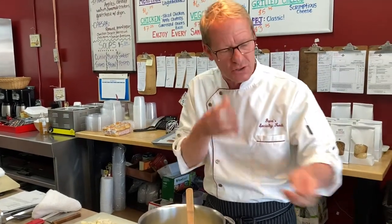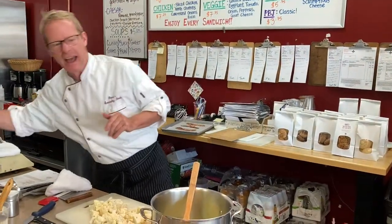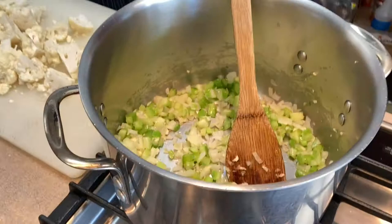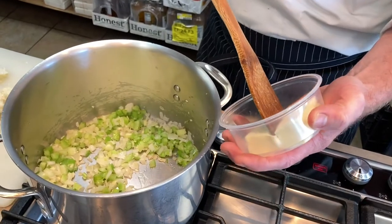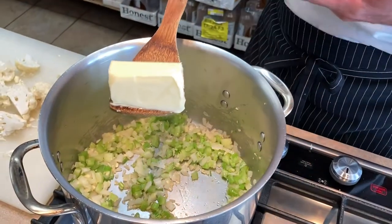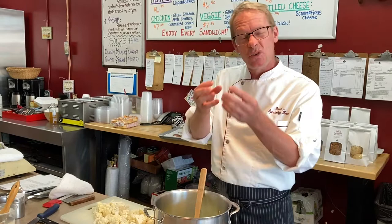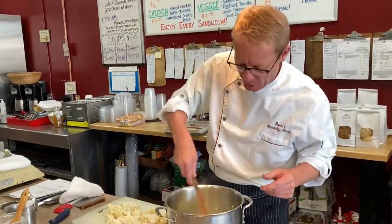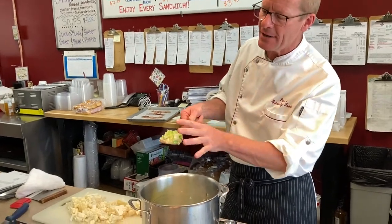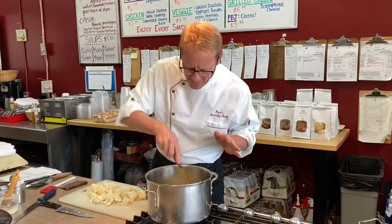Let's add a touch of olive oil and a little bit of butter on top of the vegetables. See how I just put a nub of butter — it melts right off the spoon. The butter will enable us to add some flour and make a roux. We've got high heat; the butter has melted and the veggies are starting to wilt — not browning yet, but coming. We just checked the soufflé.